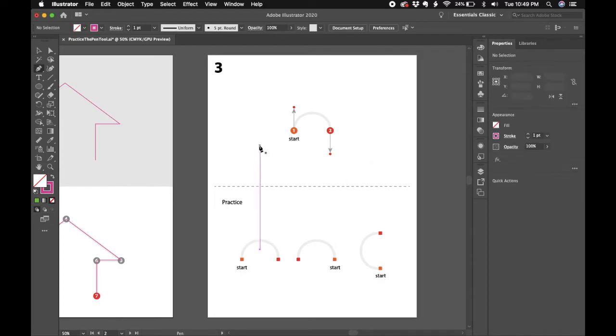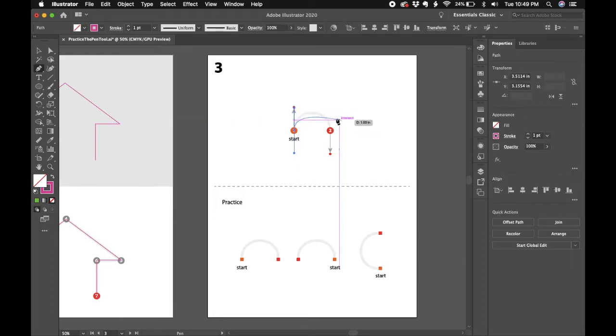So let me get my pen tool, and I'm going to click and start on number 1, but I'm going to click and hold. I'm not going to click and let go. I'm going to drag my anchor up. And now anchors also, you can hold shift to keep them straight. So I would do that as well. And then let go of your mouse, and you have your anchor set. See how it forces the curve? And that's what we're looking for.